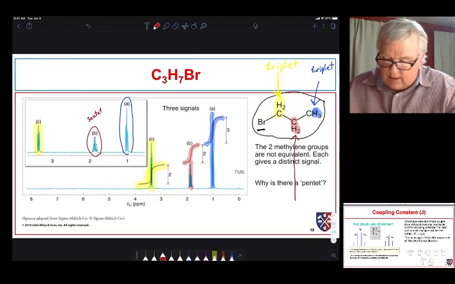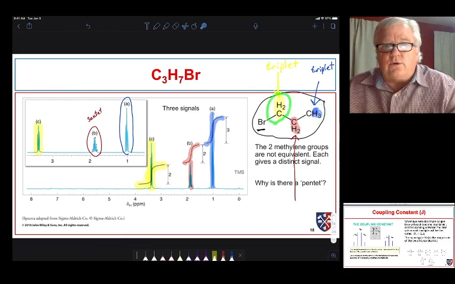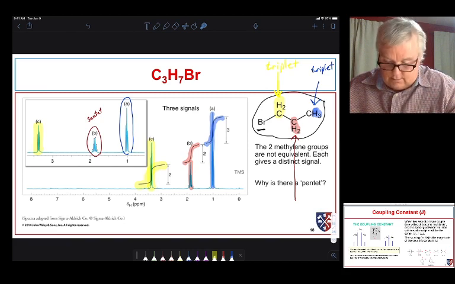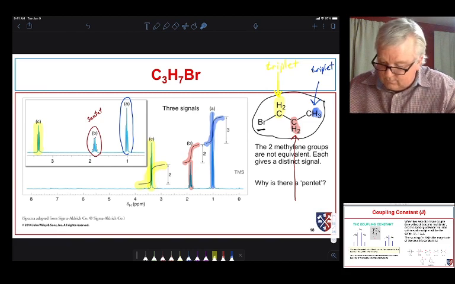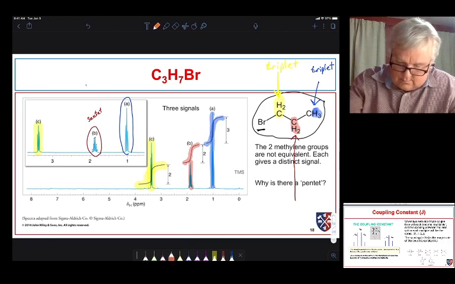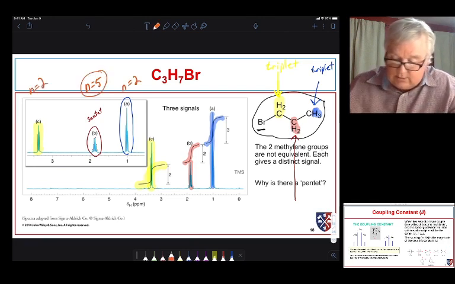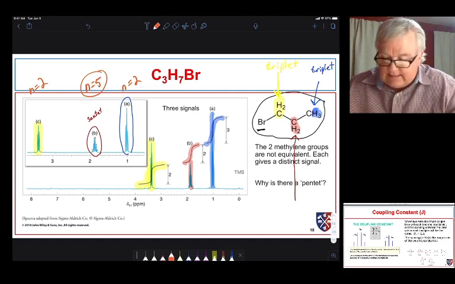Why is that a sextet? As it turns out, the coupling constant with the protons, let me get my laser, the coupling constant between those protons and this methyl group is pretty close to the coupling constant between those protons and this methylene group that I have circled there now. So, instead of we have 5. This should be sextet, by the way, right there. But we have n equals 5 in this case. It's easy to see why n equals 2 here and why n equals 2 here.